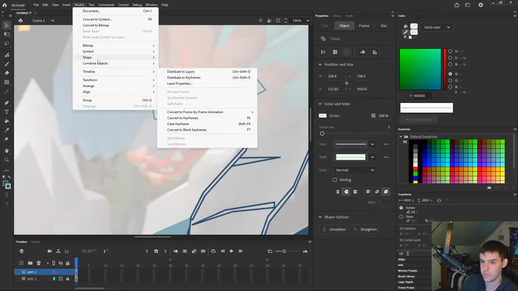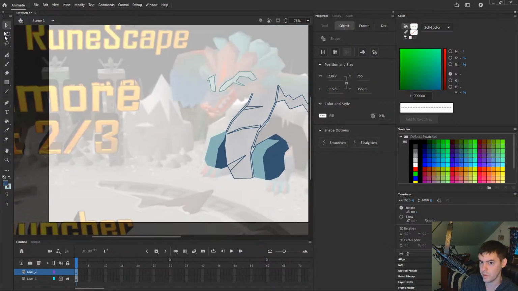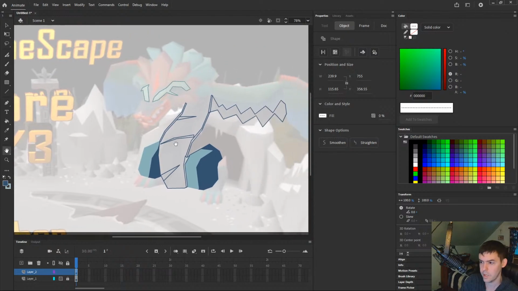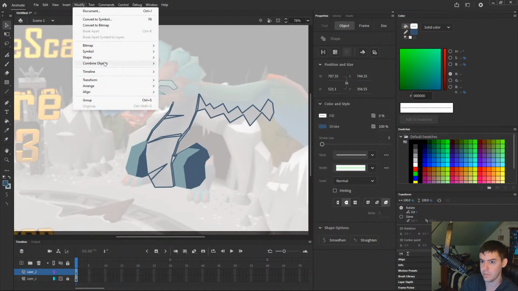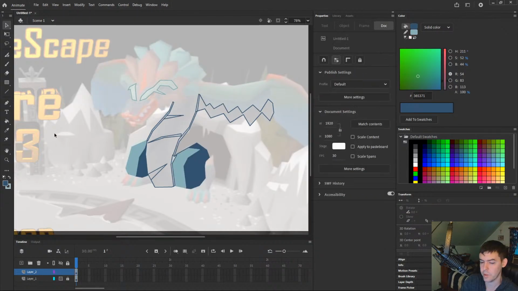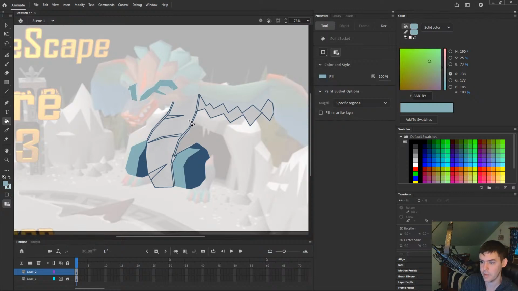So modify, convert shapes to fills. For all these, let's use the hand tool. So yeah, I basically did this with the Masori armor set from Tombs of Amascut, which is pretty fun.